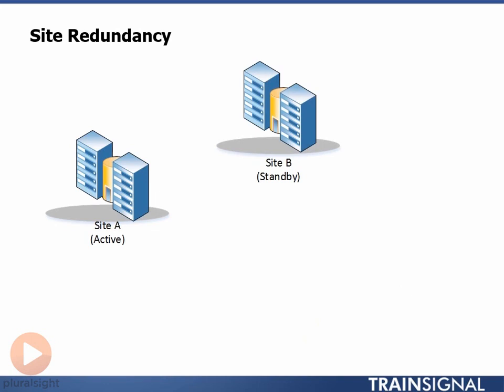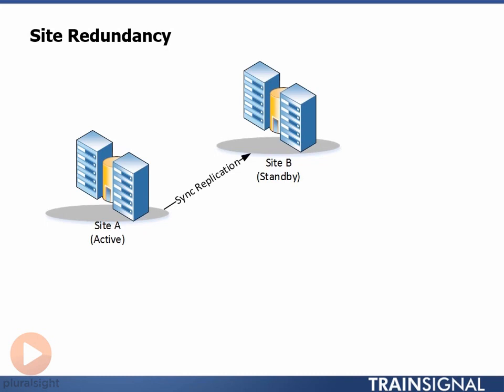And by standby, we mean that it hosts replicas of our production services, but we don't use it for production workloads under normal circumstances. And let's say in our example, Site B is just on the other side of town, maybe 50 miles away, so we configured synchronous replication between the two sites.